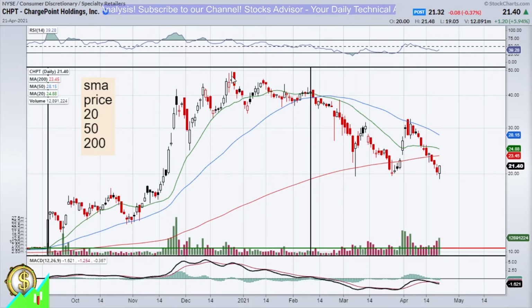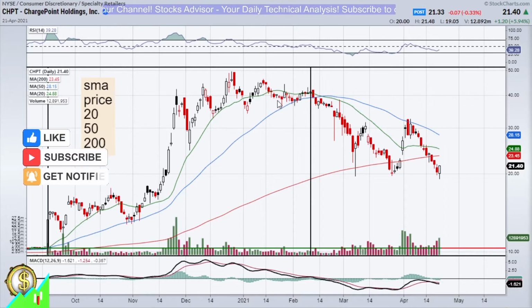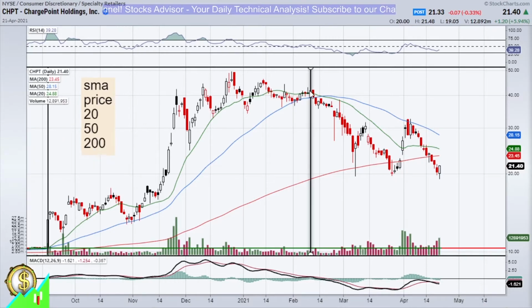You can see that this trend started to break already by the beginning of February, when we started to pierce moving average 50. Then one final rebound, as always takes place, like a last hope rebound here, and then we see that the price started finally to decline. So this was the period of last hope, or the last rebounds before the major decline, and now we have a major decline, which goes very interestingly with two regimes. It's kind of a zigzagging decline.